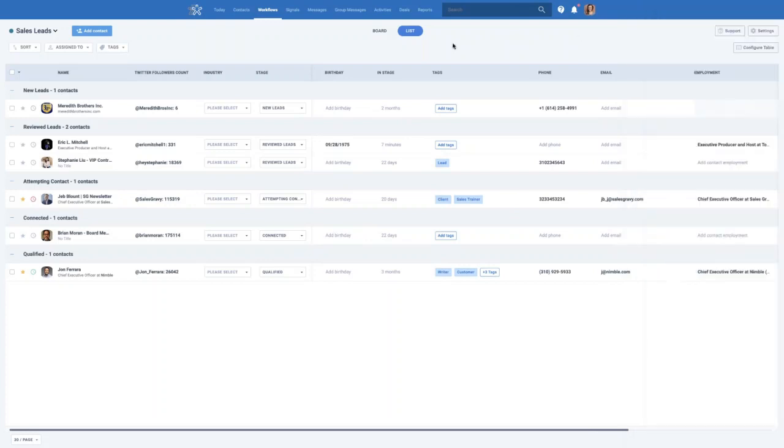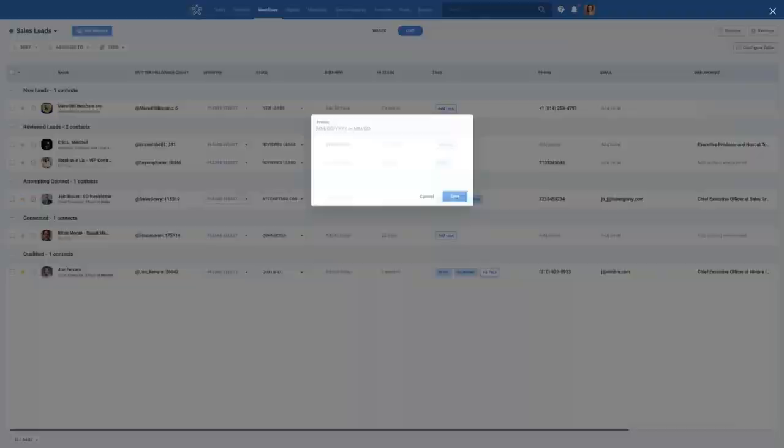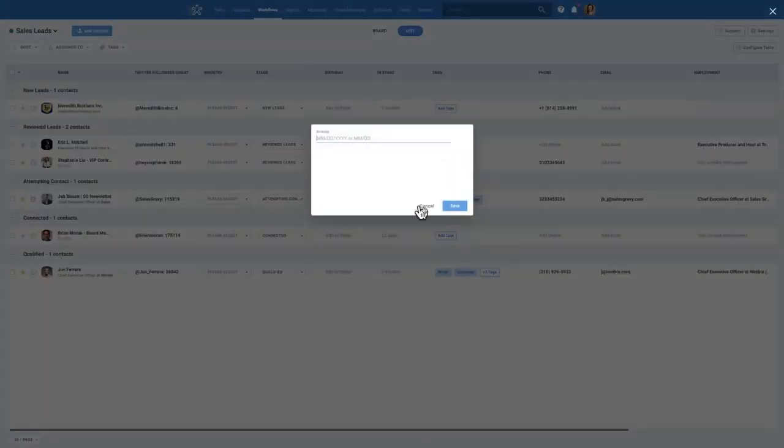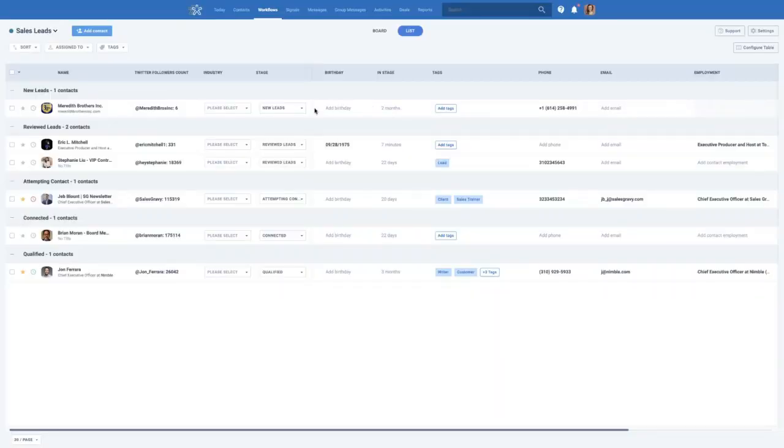Another advantage is that all the fields are inline editable. So again, just like in a spreadsheet, you can just click into it and change it manually. For the industry, that's a custom field where we already pre-selected certain values, so I can make it fast for my team to include the necessary information. I can move it to a different stage, just like this.